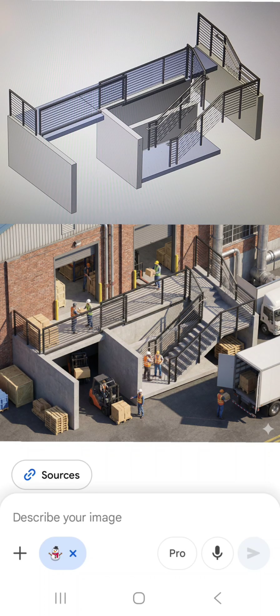4. The final polish, lighting and texture. The thing that makes the image look real rather than just a cartoon is the simulation of light and physics. Textures. Instead of flat gray, the concrete got a rough, slightly stained texture. The metal railings were given a painted steel finish that catches the light. Lighting. I applied a strong, realistic daylight source, like a sunny afternoon. This creates sharp shadows. Look at the shadow of the railing on the concrete. And highlights, which gives the entire scene depth and grounds the objects in reality.